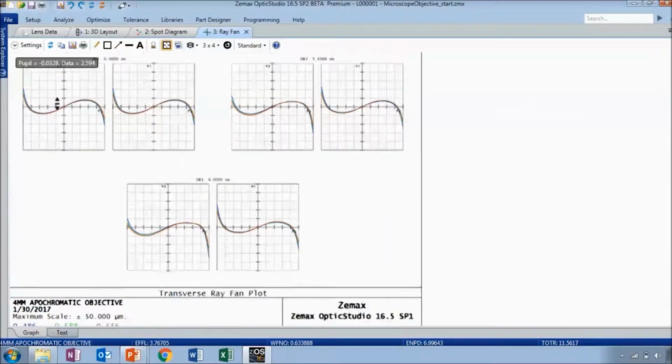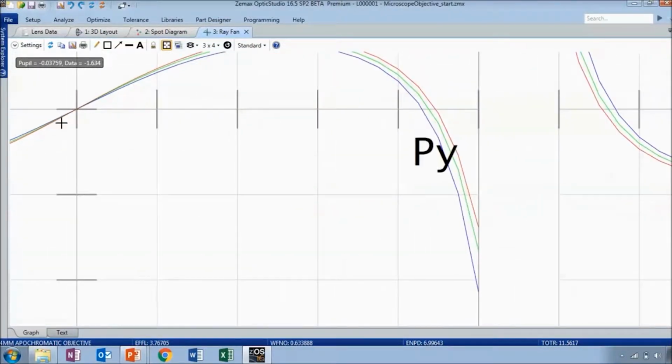You can look at aberration of the chief ray passing through the center of the pupil versus the marginal ray out here to look at axial color and lateral color.